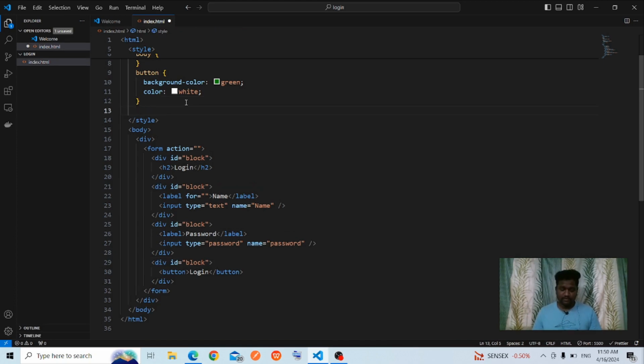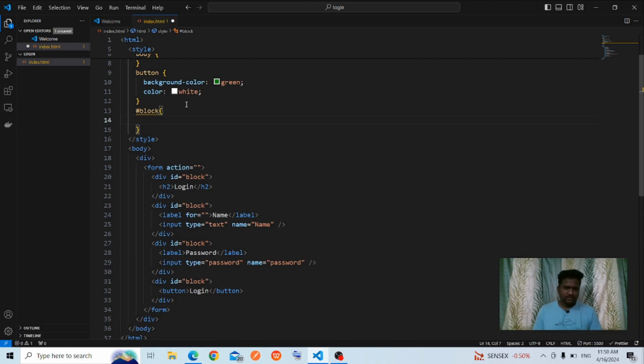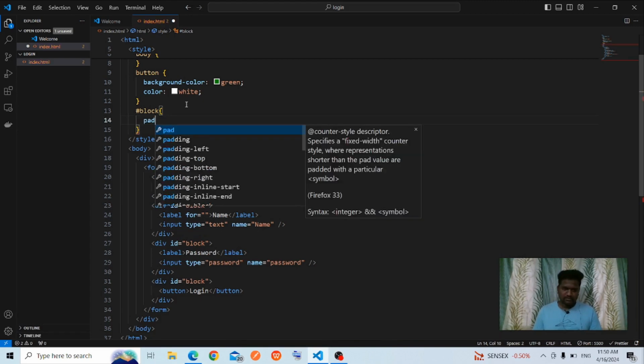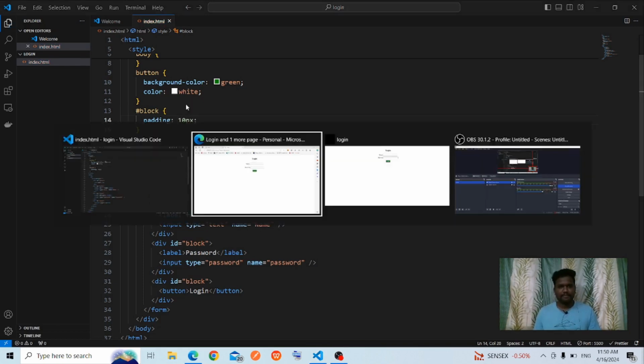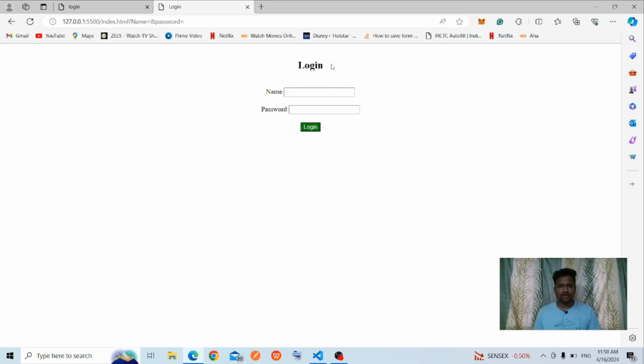Block, adding some 10 pixels. Yeah, it was completed now.